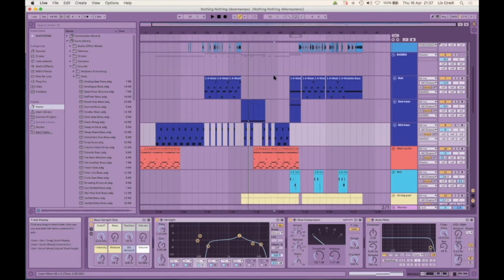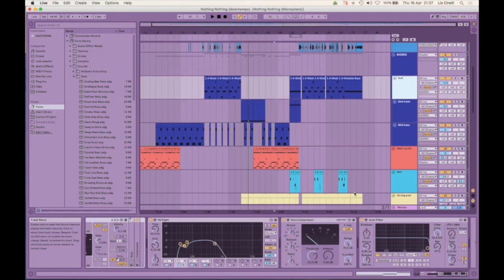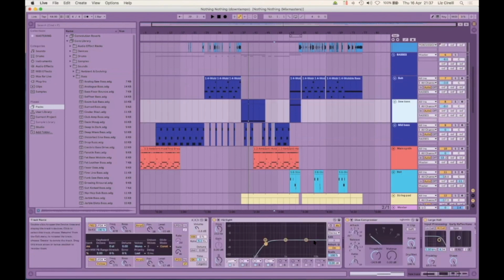You are layering them and you're EQing them. In terms of EQing, if you've got a really subby bass, you want that to be your sub, so I would take out all the top end. And if you've got a mid bass, you want to take out the low end of that so that you've got more of the upper frequencies.